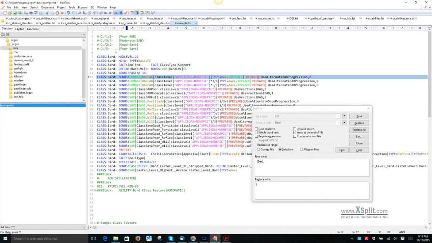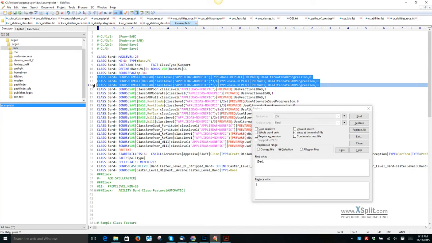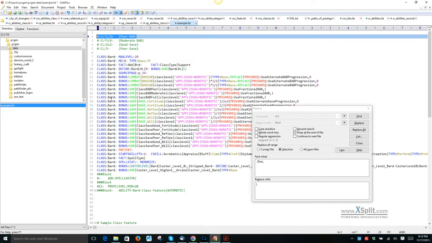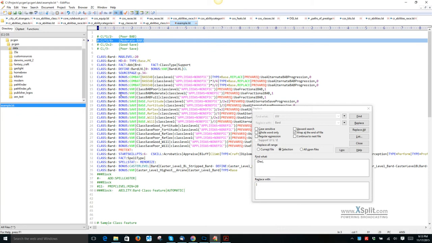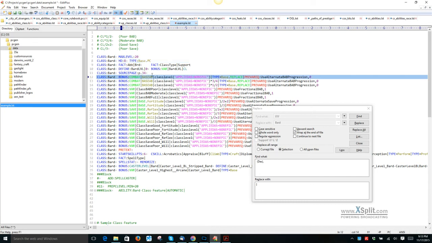has these nice formulas. I've already listed what they are up here just for a quick reference. Pathfinder actually made this system really easy. If you have 6 hit die, you have a poor BAB. If you have 8 hit die, you have a moderate BAB. If you have 10 or 12 hit die, you have a full BAB. So I've already put this in here. So we have the three to choose from. Your full, your moderate, and your poor.